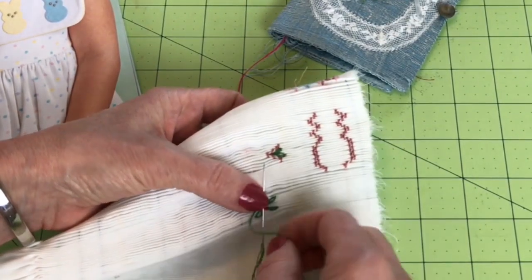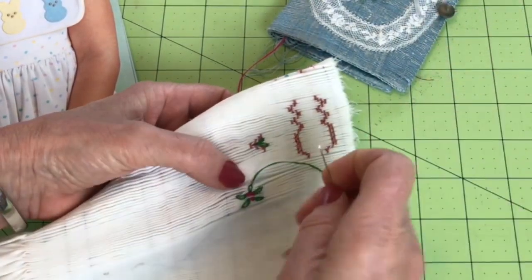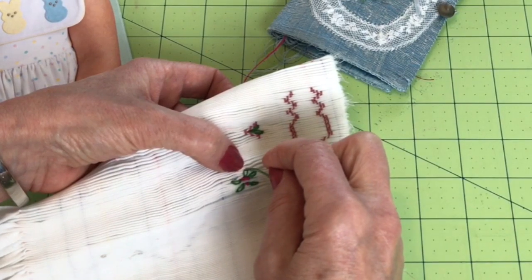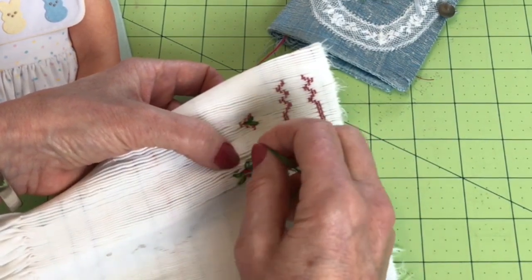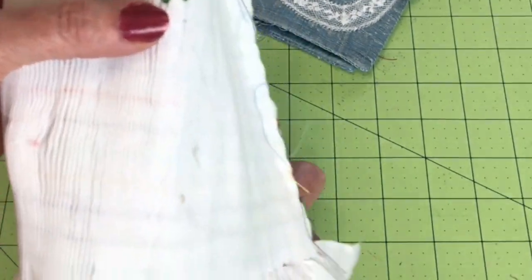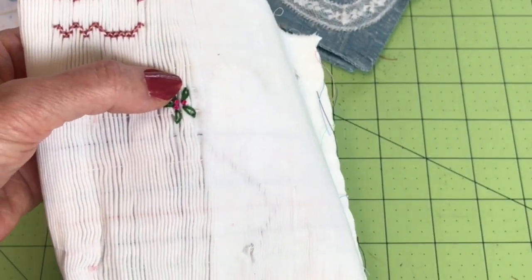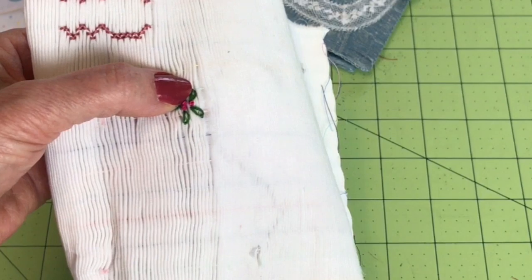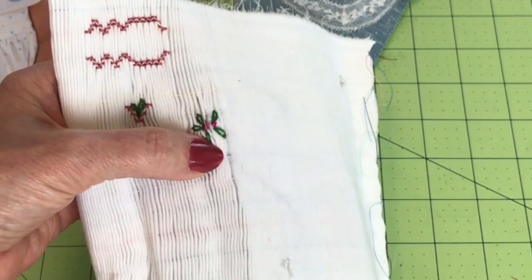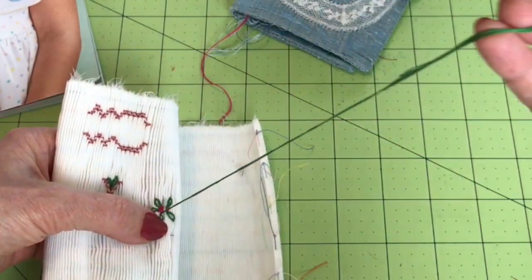Go around my needle, pull it through, going to go actually this time through the top of the next pleat to anchor it, which will pull that petal over a little bit farther. Okay, and let me do another one to show you. Part of it is that I'm not back smocked, and you can see the pleats are pulling apart. That's why we have to back smock behind something like this.